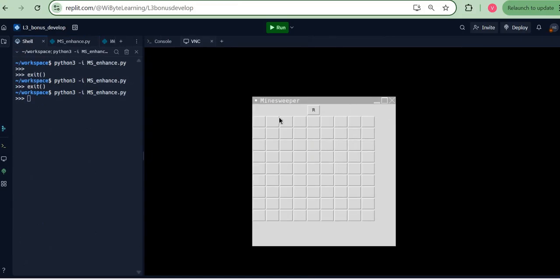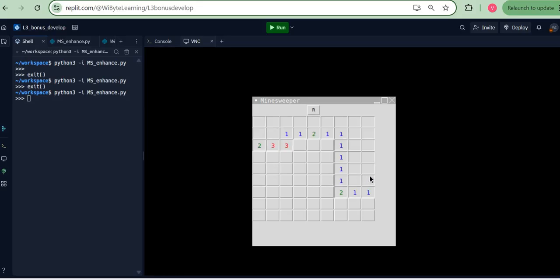Now when I run my code, let's say I play it like regular. A lot of things open up. I know this is going to be mine. Let's say I think this is also mine for the moment. I know this is a mine. I know this cannot be a mine. In fact, I suddenly realized, oh no, this can't be a mine because there was already a mine here. So I can just go and right click again.